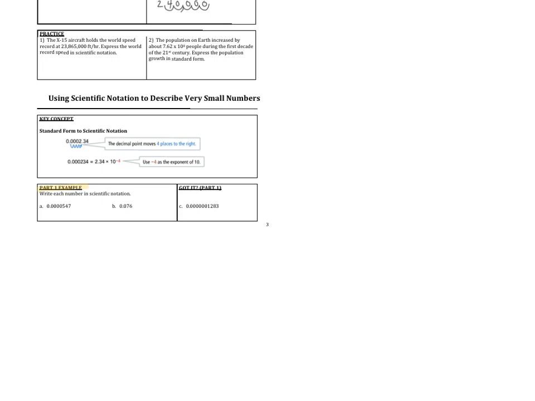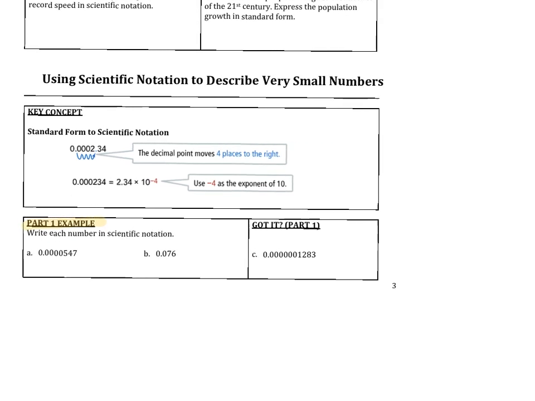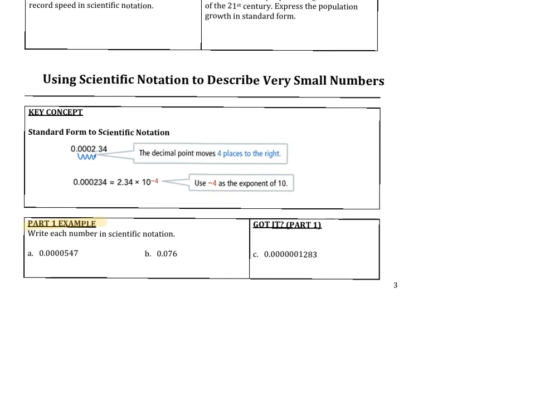To this point, we've just been looking at really big numbers, converting those into scientific notation and from scientific notation into standard form. Now, scientific notation is also super helpful for really small numbers. Look at this example right here. We have a number 0.000234. I can convert small numbers to scientific notation too. Notice how I have to move 1, 2, 3, 4 spots to the right in order to make that first number between 1 and 10. 2.34 is what goes here. And then I had to move 4 spots to the right. So when you move to the right, it's going to be a negative number, so a negative 4.